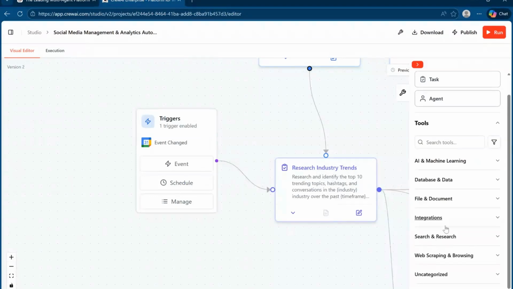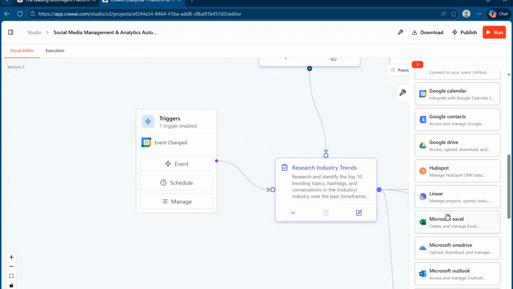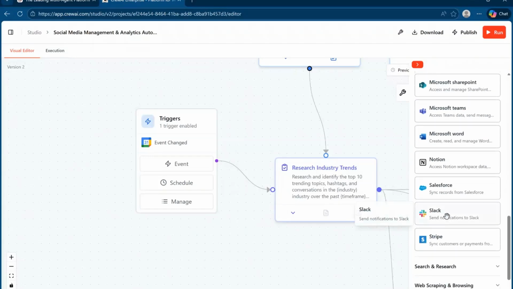Under integration tools, you can see we have the option to integrate with Salesforce. Within your workflow, you can add this tool so that you can connect to Salesforce, and you can configure it in such a way that if there is an object change within Salesforce, that will trigger this agentic AI automation. The concept is quite simple, but a very important one. It's important to know what actually triggers the agentic AI solution.